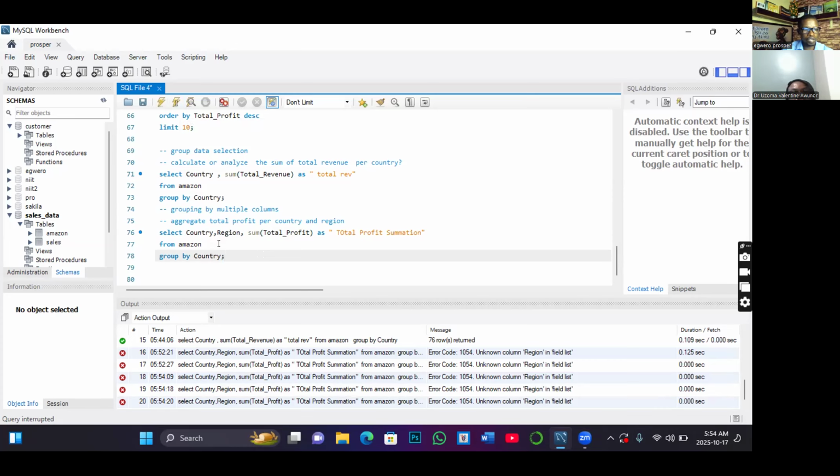Order by, group by region, group by country. Let me see, select country. This is supposed to output, except if this particular SQL syntax does not align. The idea is that we want country to be listed, and region to be listed, and then give us a total against them. Just like the one we did, but this time around we'll have the column for country.